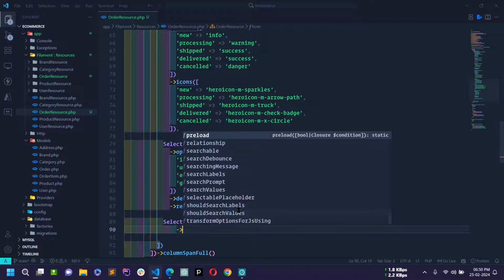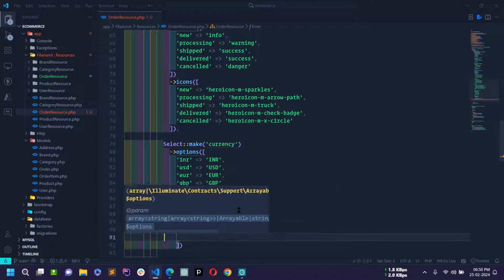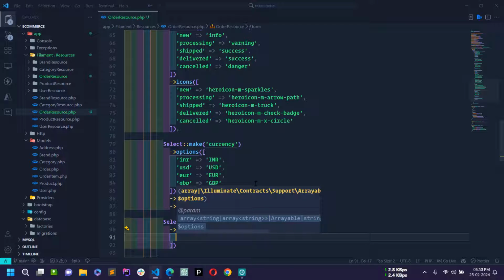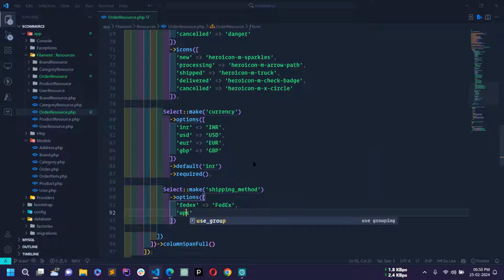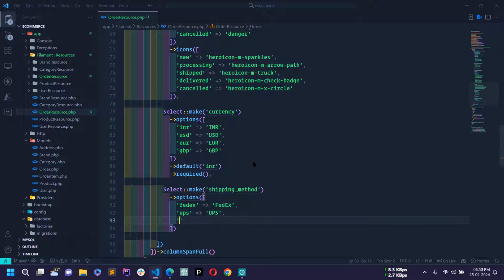First, options array. Now inside the array I will use FedEx, and UPS, and I will use DHL.